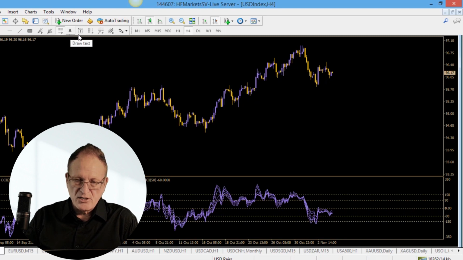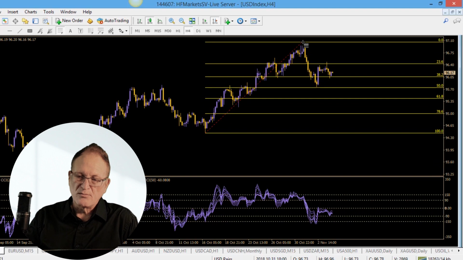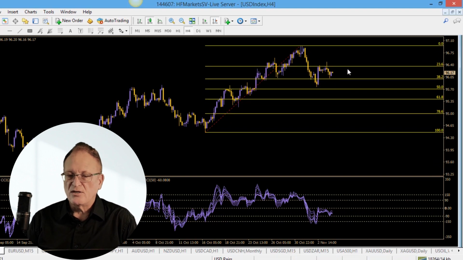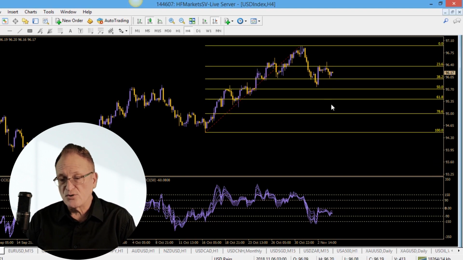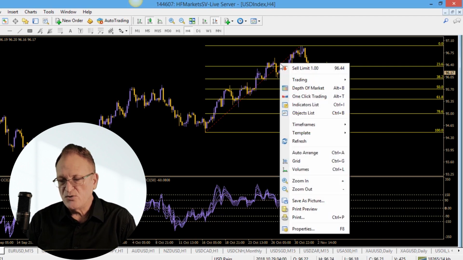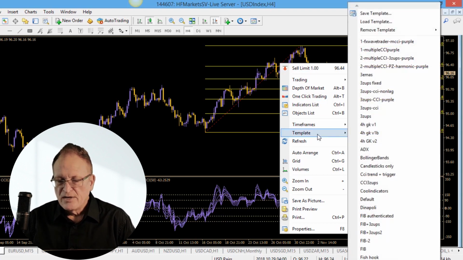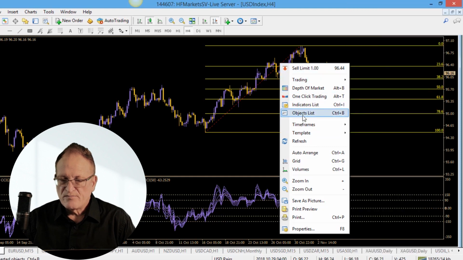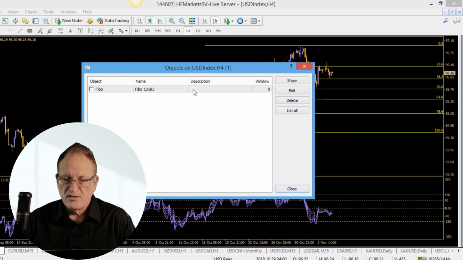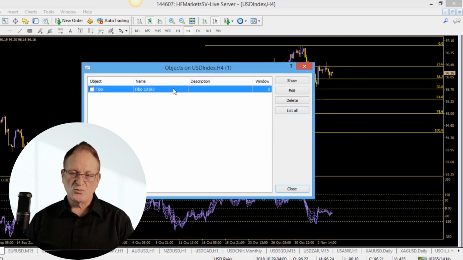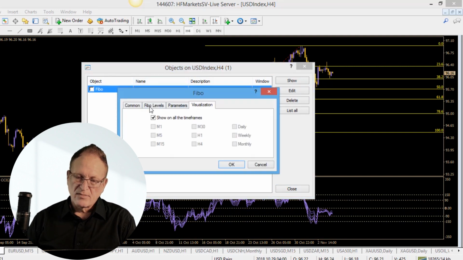So you take the Fibonacci tool and you just measure from the beginning to the end of a section of price, and then this is showing you the retracement levels, which can be used as possible target areas for turning points. And if you then click on objects, and then that Fibo tool will show up there where you can click on edit.